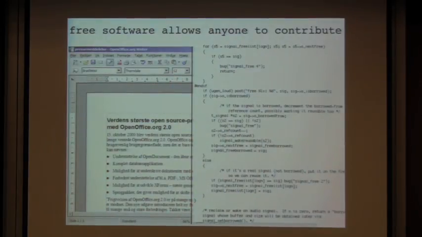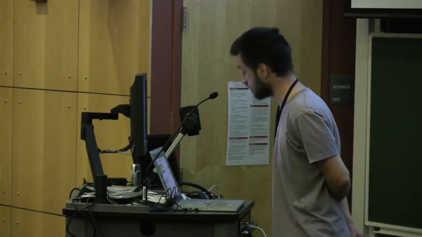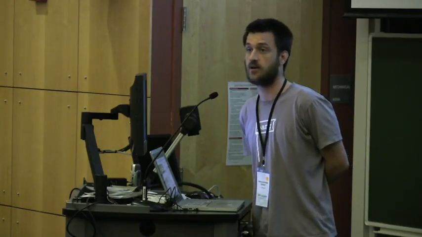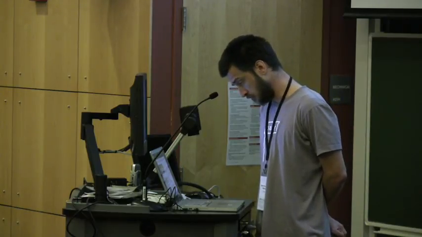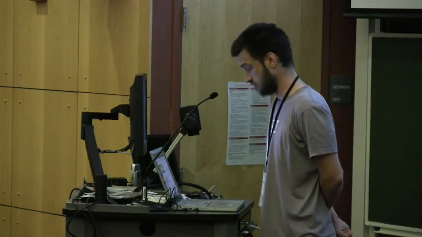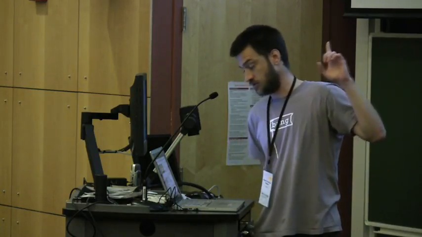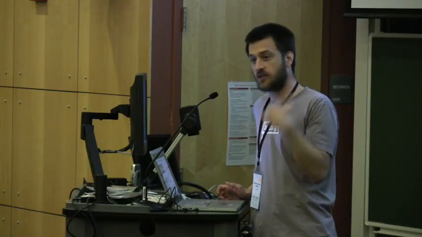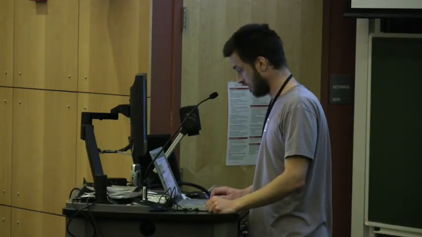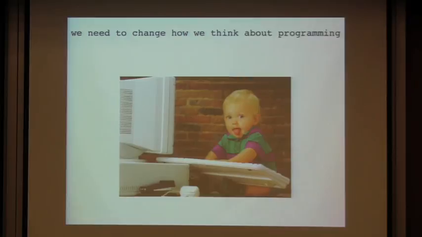So one thing, a big movement in this direction is free software, where you are free to get the whole source code of all the tools, and you're free to modify them however you want. And this is an example here of OpenOffice and some source code here. But part of the problem now is, most people who use OpenOffice probably aren't really going to want to dig too deep into the other side. And also, these programs are so large that even if you are an expert in C++, it's a pretty steep learning curve just to get into modifying something like OpenOffice. It's this huge thing. So really, open source is just the beginning of this. It's the first step. What we really need now is to change how we think about programming.